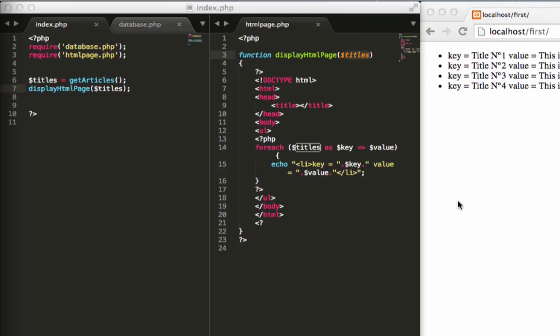You have then separated responsibilities. In the index file, you don't care how the data are managed in the file database.php. You just know you get an array with the function getArticles. And in the HTML page.php, you also don't care about how the data are displayed. Responsibilities separation is another bulletproof programming principle, and you will use this structure throughout the project. That's all. See you in the next lecture.